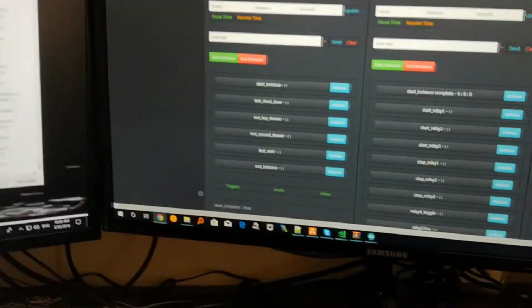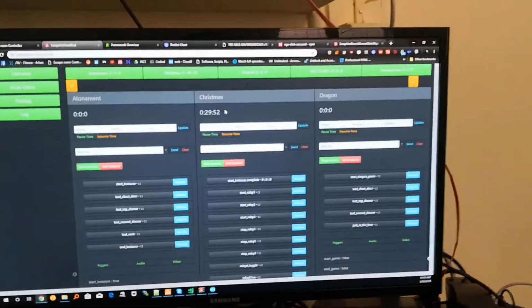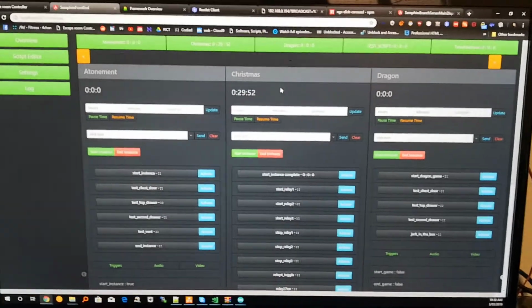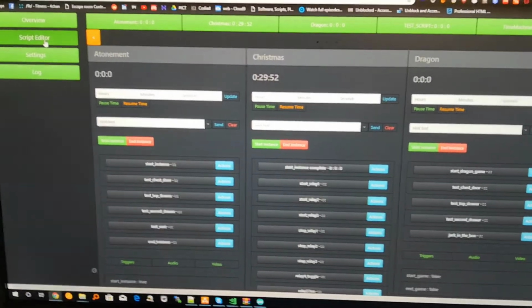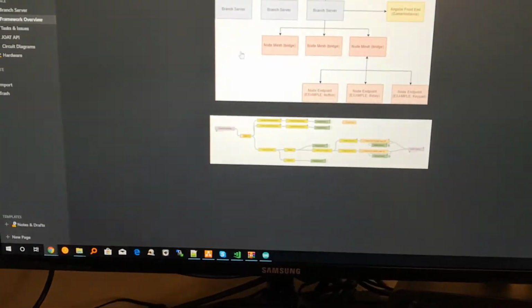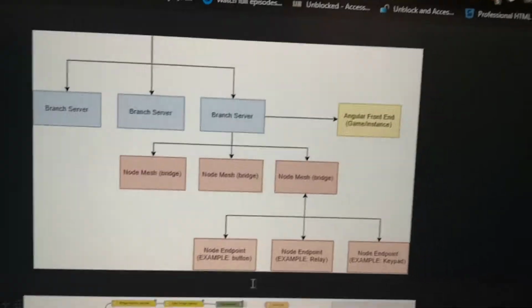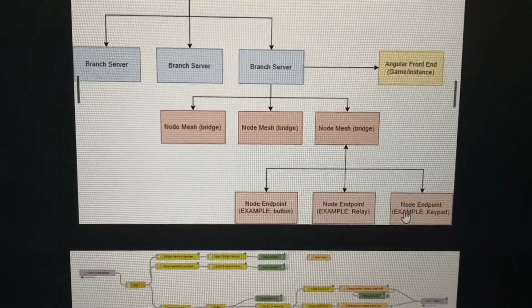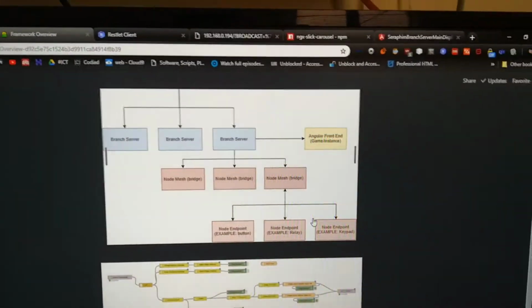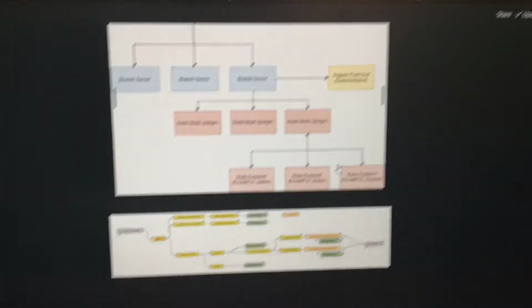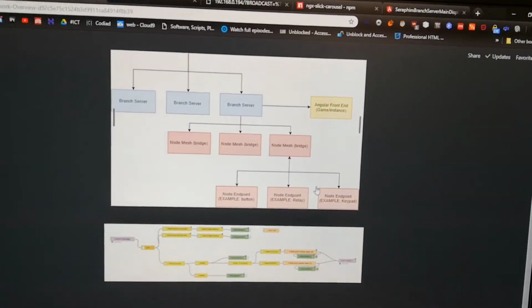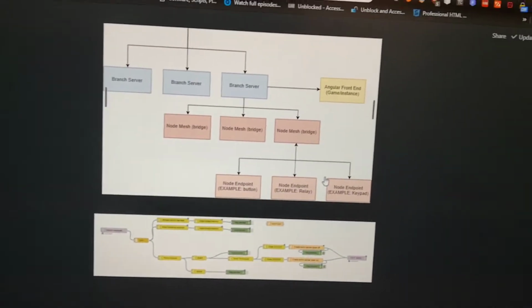Anyway, what happens here is we can design a whole game script and game flow, or whatever you want to call it, right from the user interface. If we go back to this little picture, each of these little devices would be, for example, a button or a relay or a keypad inside of a room. It could be an RFID reader, it could be whatever end device it is. So it'll either send out an event or do an action.